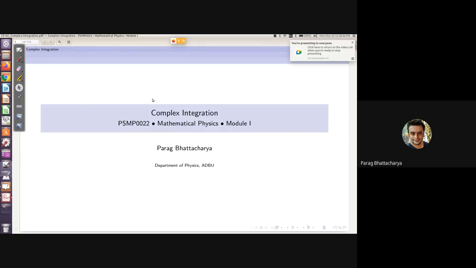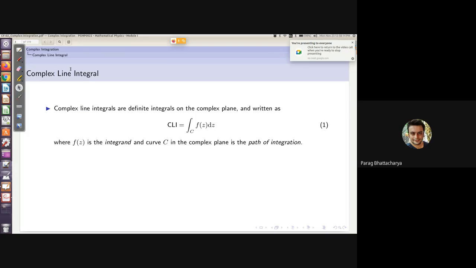Yes, sir. Okay, great. So in the previous class, we had started this lesson on complex integration. I introduced the idea of a complex line integral. This is how a complex line integral looks. You need an integrand, which is a function, and you have a curve C. That curve is the path of integration. This function f of z has no requirement that it has to be analytic. Analyticity actually helps us to easily evaluate this, as we will see from the Cauchy integral theorem.